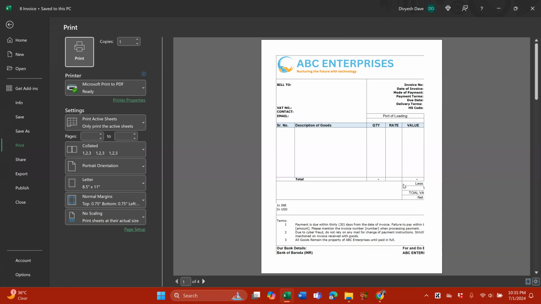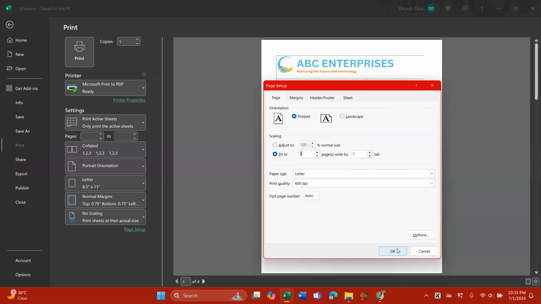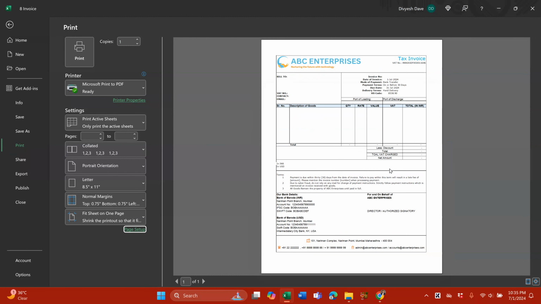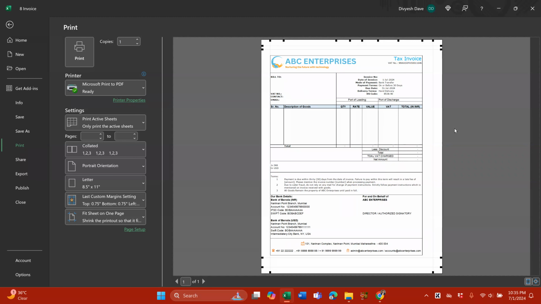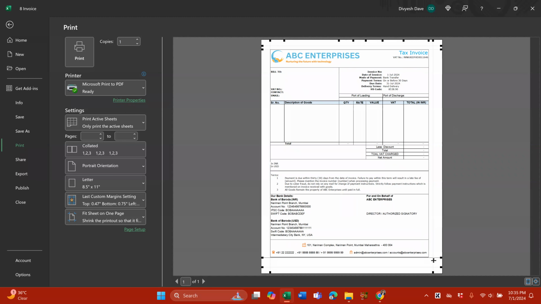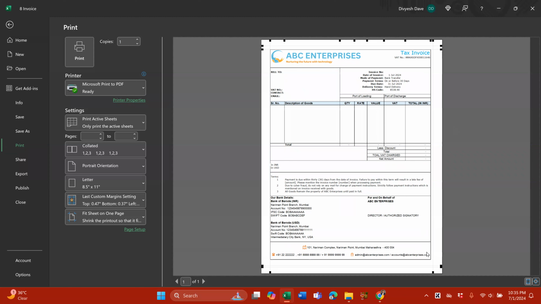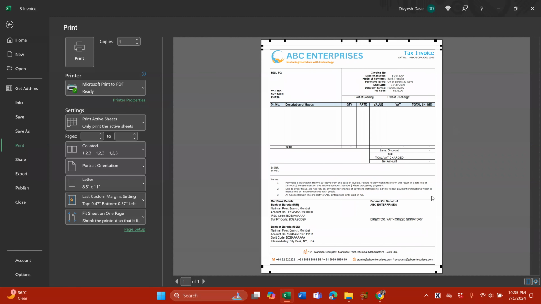So the basic format is ready. You can check it with Control P. It is not coming on the page, so we'll go to page setup and fit to one. Now it is coming onto one page. You select the borders, and then you can adjust the basic format of your invoicing. So we will make fit to one, so we can adjust it as per the page.